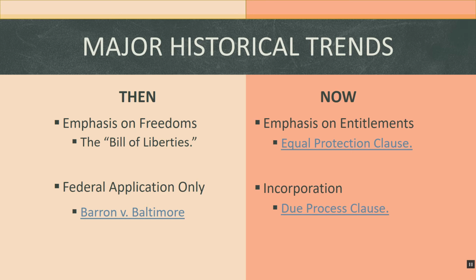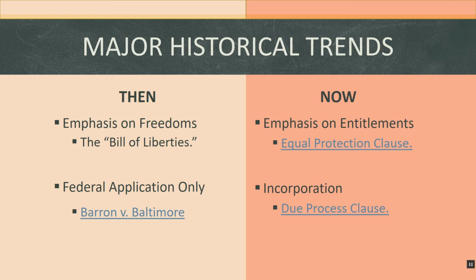And again, in our country, it doesn't emerge until after the Civil War, and it doesn't emerge until the early 1900s, but it is going to be couched in, cloaked in, and based on the court's interpretation of the Equal Protection Clause. So that's the first major historical trend. We originally focused on freedoms, whereas today most constitutional law talks primarily about entitlements. Civil rights rather than civil liberties, positive rights rather than negative rights.